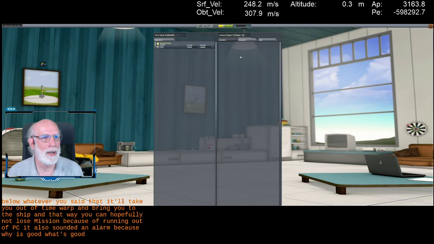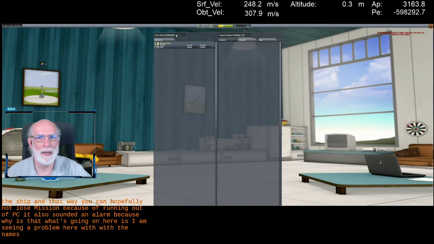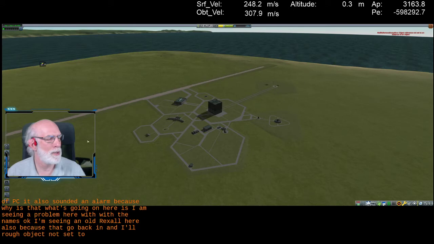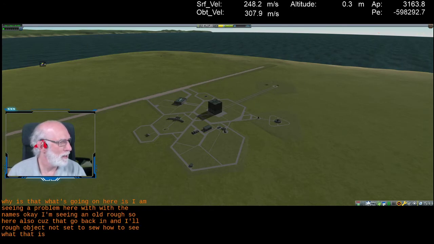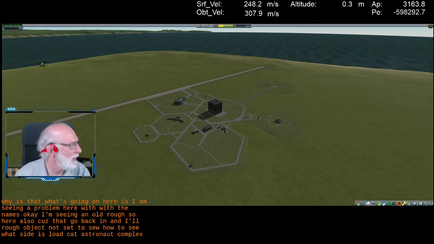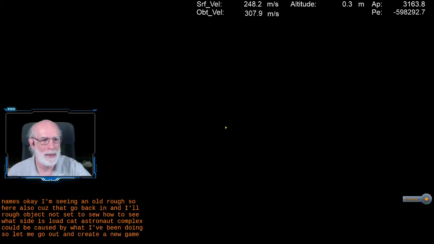Okay, so what's going on here? I am seeing a problem here with the names. I'm seeing a null ref here also. Look at that. Null ref, object not set to... so let's see what that is. Load. Okay, here we get astronaut complex. Yeah, this could be caused by what I've been doing. So let me go out and create a new game and try the same thing again.